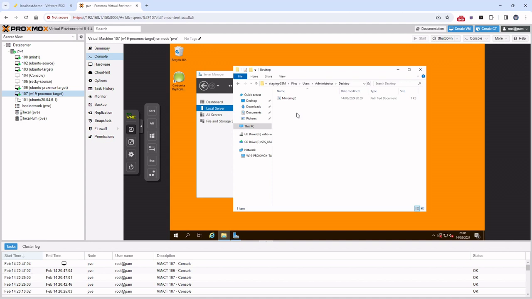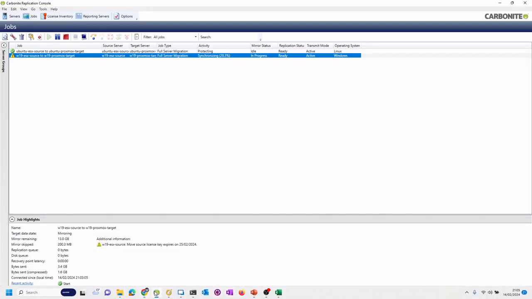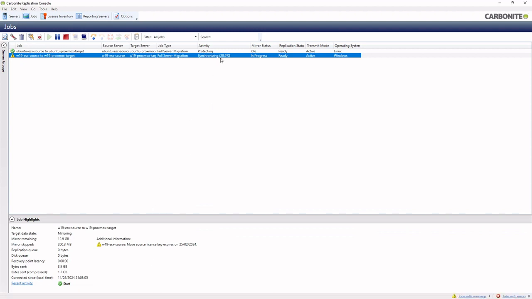Now, obviously, if you've got a slower network, it might have a bit of latency there, over distance. But that's another benefit of our software: we can queue data before we send it if the bandwidth's not available at that point. So it's going to take still probably a few minutes just to synchronize between source and target, and we can go back to the Carbonite replication console and see that. It's about 20% now. So I'm just going to leave it there, give it 5 or 10 minutes. Hopefully the data will be synchronized across, and then we can have a look at the actual failover.